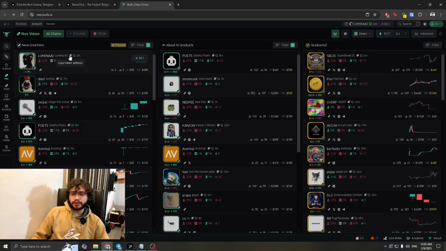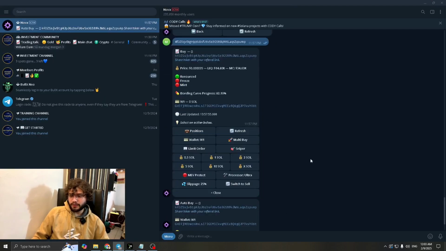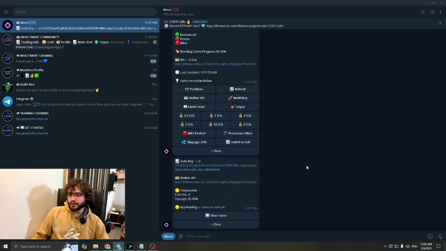We copied the token that we wanted to buy, and we pasted it here, and we pressed enter, and it goes through instantly. Why it didn't go through right now is because my wallet isn't loaded. Otherwise, it will be instant, and I don't think there's any other bot that can do it as instantly as Nova can. So do keep that in mind.